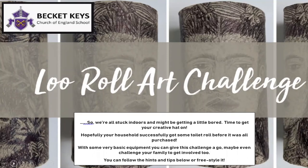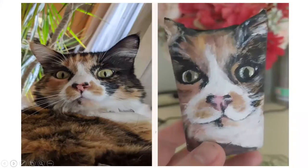Hello, welcome to Task 2 for Art. During this session we will look at hints and tips to create an art piece from recycled materials. This can be a loo roll or an old cereal box. Before you start, you will want to think about what you wish to make. Have you got an image or pet in mind? Here are some examples of a pet and some monsters. You could also look for inspiration on the computer, or if you have a favourite animal, toy or cartoon character.